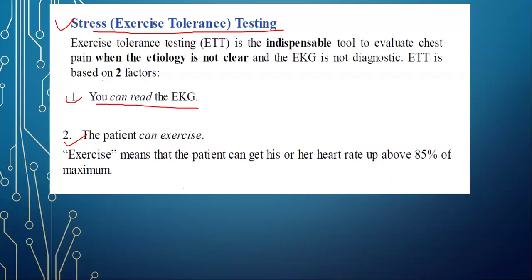So first of all, if we send a stable angina patient, remember it is only for stable angina, or it is also for chest pain where you do not understand the cause of the chest pain. So a diagnostic dilemma or a stable angina patient, that's the time you will be doing this test. Not for an unstable angina or an MI patient, definitely. So first is the stress test. In the stress test, there are two criteria. One, the patient can exercise. Second, there is no baseline ECG abnormality. If these fulfill the criteria, you can send the patient for a stress test.